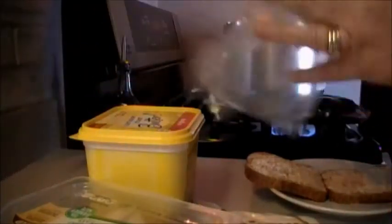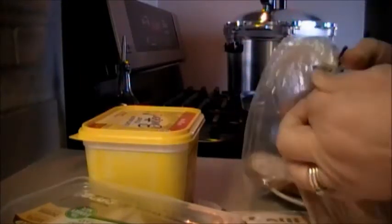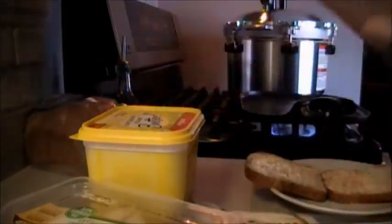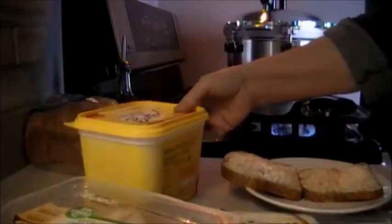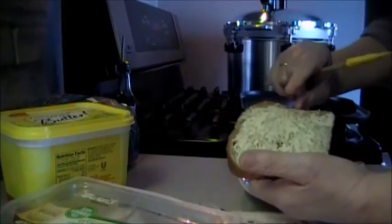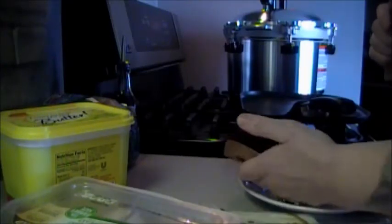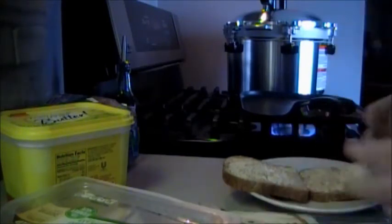First, find the bread you like. I get this, it's sprouted bread, whole wheat bread, because your body can digest sprouted bread much easier. And normally I use real butter, but I don't have it, so I Can't Believe It's Not Butter. You spread it on your bread very lightly, not thick. Make sure your edges are covered, because if you put it on really thick, it's going to be clumpy, greasy.